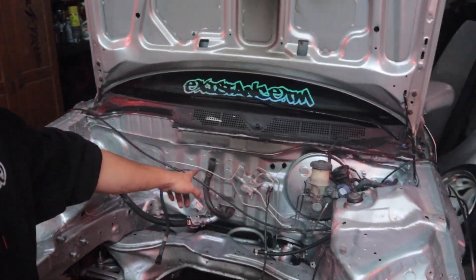The proportioning valve controls the proportioning values of each section of your brakes — the even distribution of brake fluid to each corner of the car. I'm not going to delete it, but I do want to move it. They make relocation kits for the car; they're worth it but cost a bit of money. I haven't decided whether to buy a kit or make my own using the OEM proportioning valve, but I know I need to get it out of the way so that when I start to shave this bay I can grind all the little posts and holes back there. I'm going to set the camera up and start taking things apart.